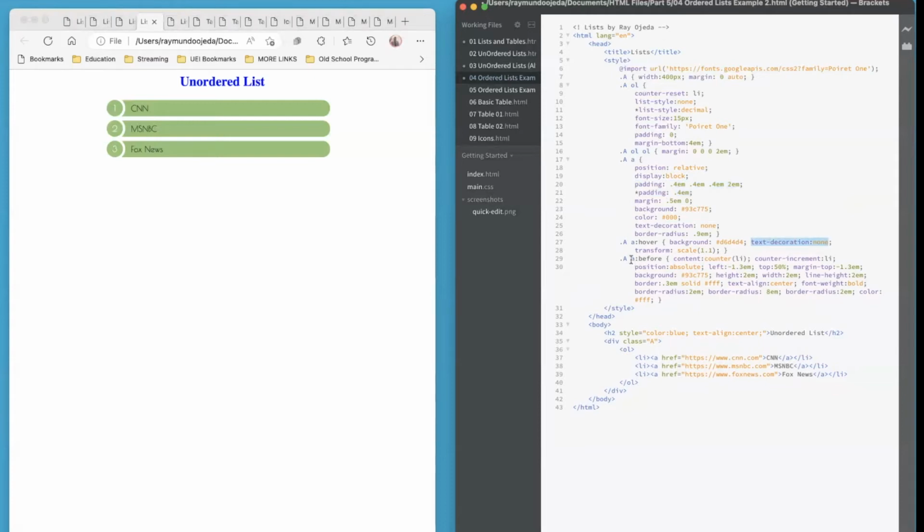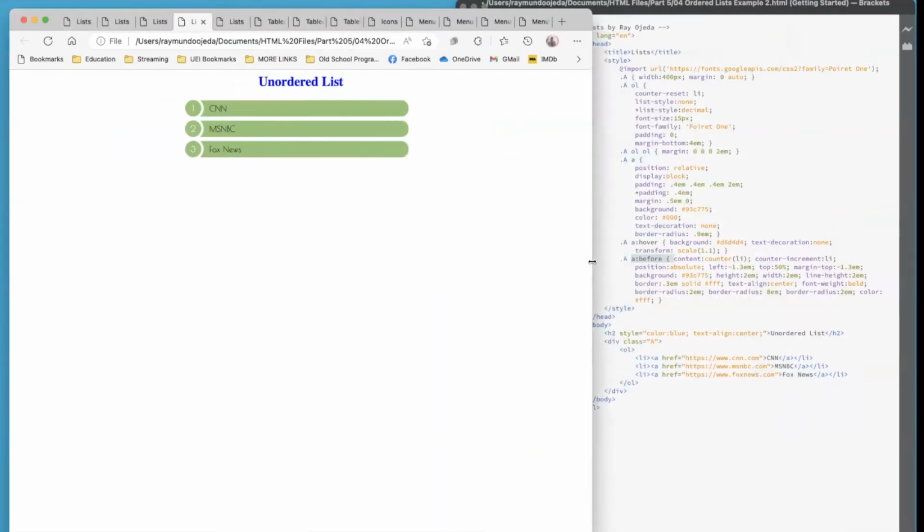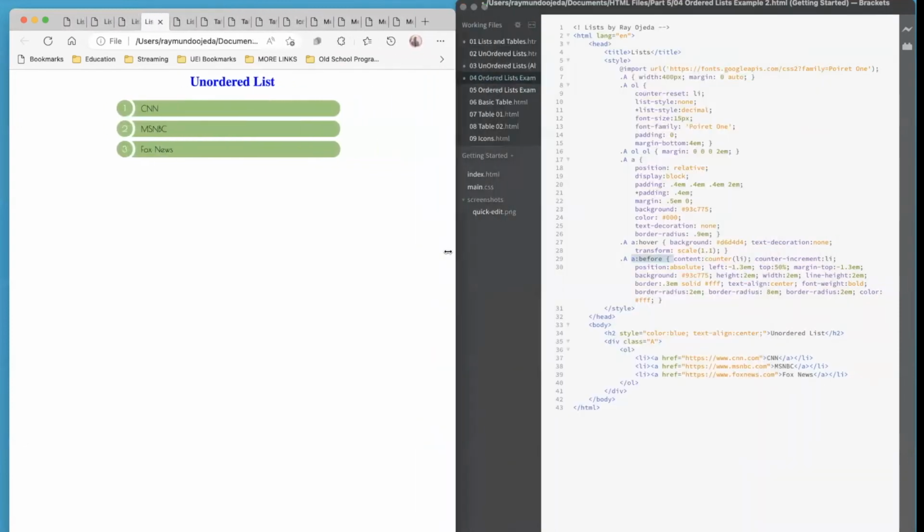And then before anything happens, I'm resetting my counters and incrementing by that number. You can't really tell it here, but basically what this is doing is saying if you're going to go from 1, go to 2, go to 3. If you were to do 0, 1, it would be 0, 2, 0, 3, and so on. That's what that increment counter and counter LI does. We have our position as absolute. So no matter what the size of my screen is, see, it always stays in the center. It's absolute to the center.